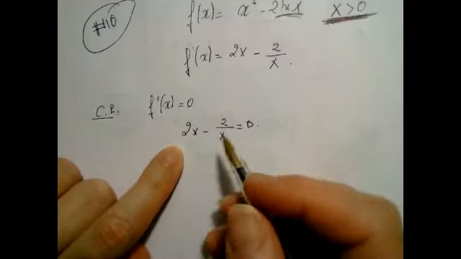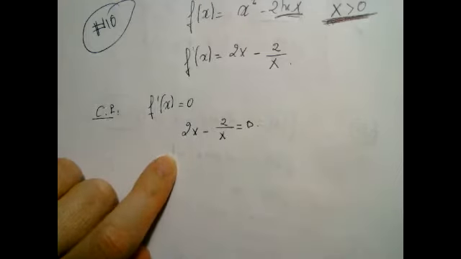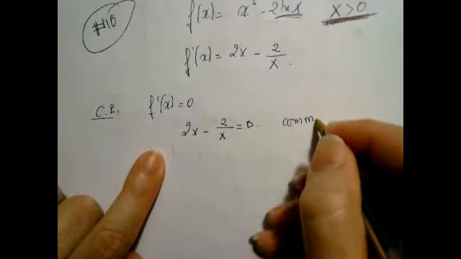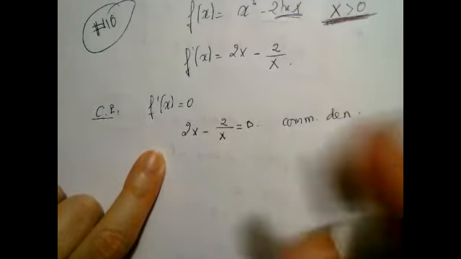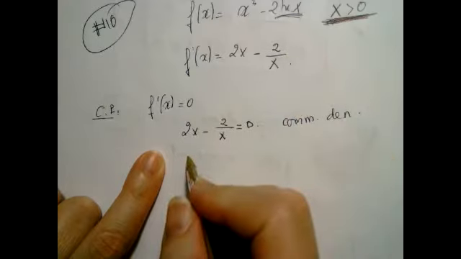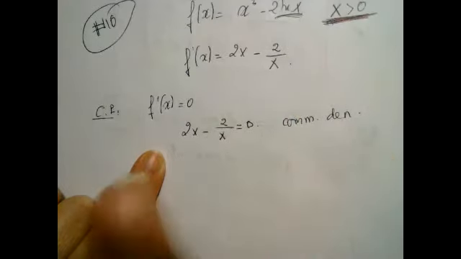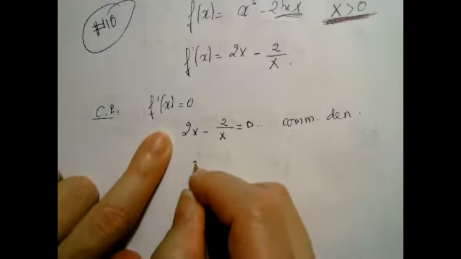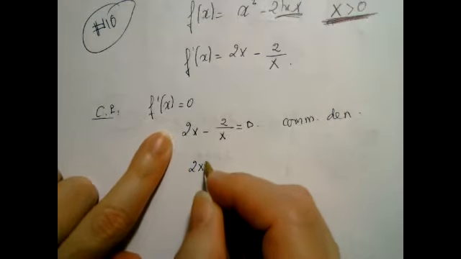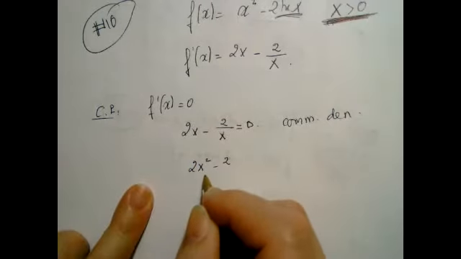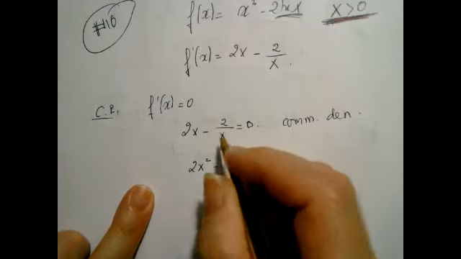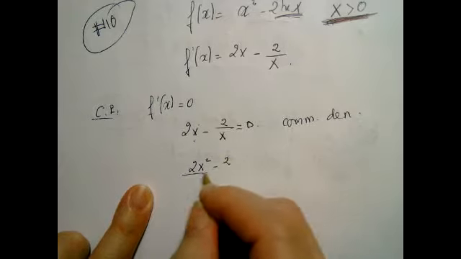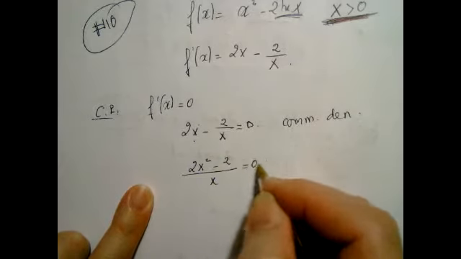What other approach? You can find a common denominator. So that's another way you can do it. That's one way. And then I'll do it the way your classmate said. So common denominator, it means 2x times x squared minus 2. So the common denominator is x, multiplied by x, divide by x, give me x squared, minus 2, and this is over x equal to 0.